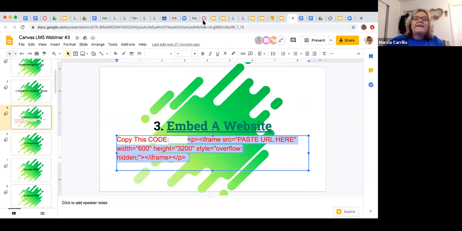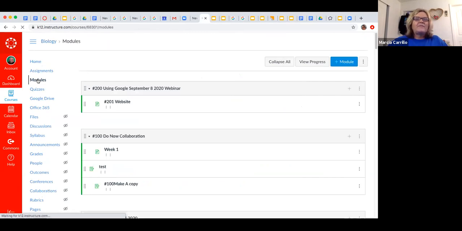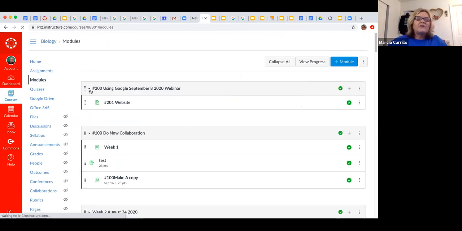Now I'm going to go to my Canvas. I'm going to go to modules. Remember, for today, I made a module 200. I called it #200. We always want to use that because that lets you, if you number things, do Control F, which means Control Find, or Command on a Mac. And that will help your students when there's a long list of assignments, that will help them find it very quickly. So I already made a page here.